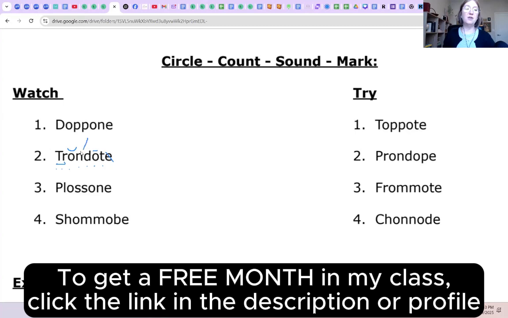Be careful of the sound of your N. Some people think that the sound for N is nuh, and some people think that the sound for N is na. But the sound for N is made with your tongue going to the roof of your mouth and it just stays there. N, N. If you have an incorrect sound right there, the word will be completely different when you pronounce it.